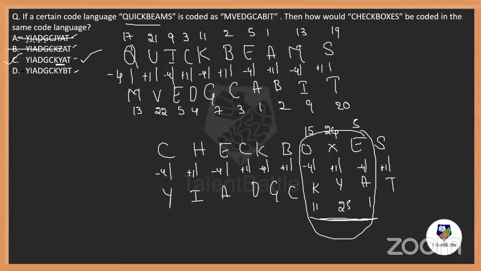Option C. So if you know alphabets and their numbering, that helps you to identify the answer fast instead of counting how many alphabets are missed and then figuring it out. And always have a look at your options whenever you are solving coding and decoding. Always look at your options. In the majority of cases, we can eliminate the options like this. Fine. So option C. Hope everyone got the answer.